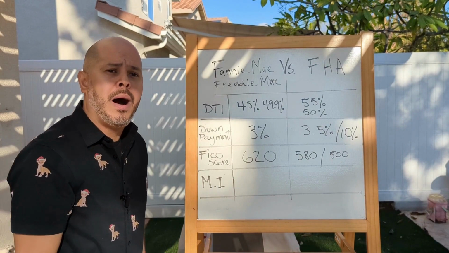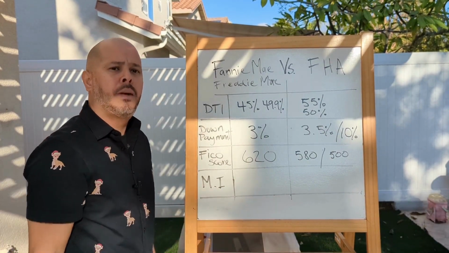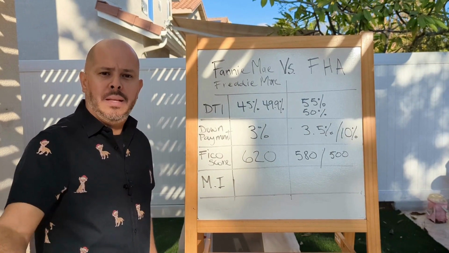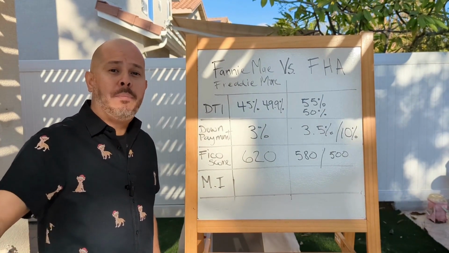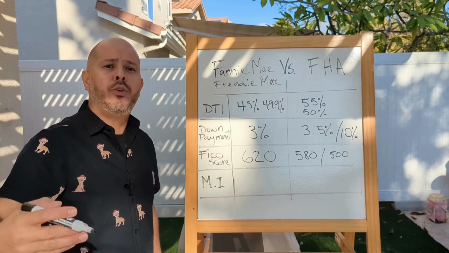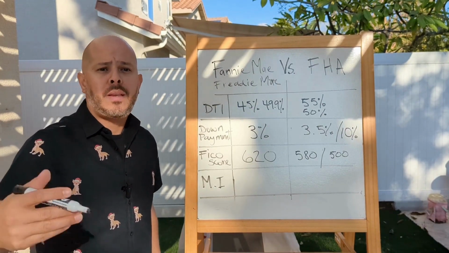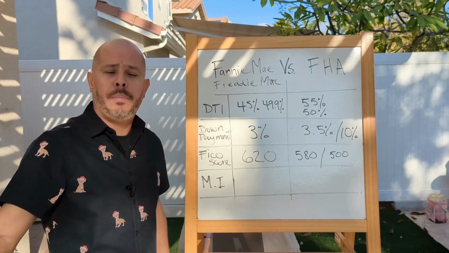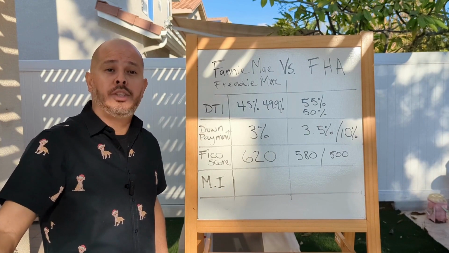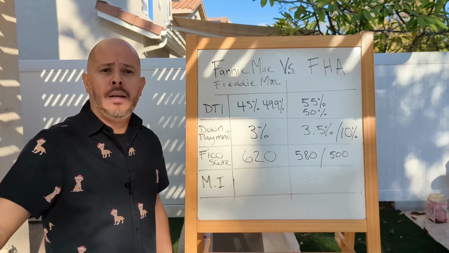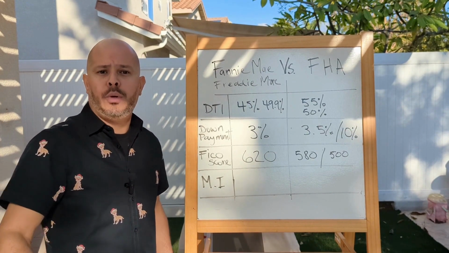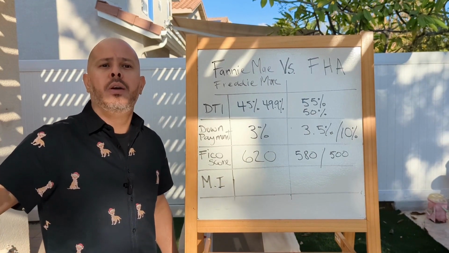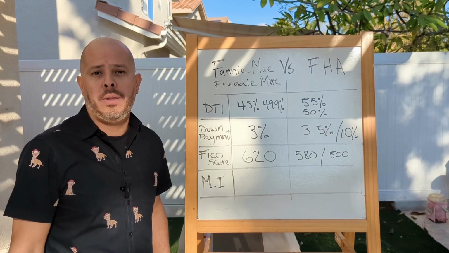And then lastly, I wanted to talk about mortgage insurance or MI. Mortgage insurance, for those of you that don't know what it is, it's basically anytime you borrow over 80% of the value of the property, so your loan is over 80% of the value, then they're going to add an additional fee, which is called mortgage insurance. Basically, it's an insurance on the mortgage that you pay so that the lender can do the loan for you. Basically, you're insuring the loan. You're going to pay an extra fee to insure the loan because it's a riskier loan, you're borrowing more than 80% of the property value.